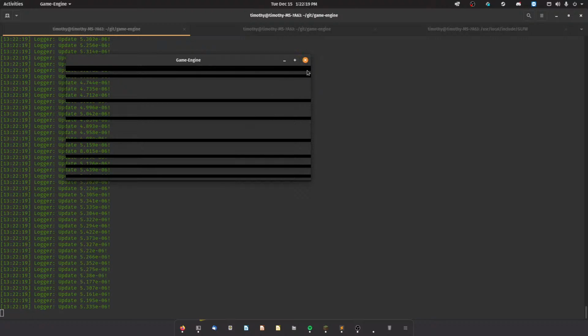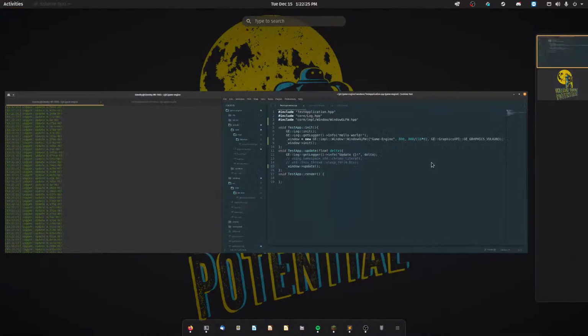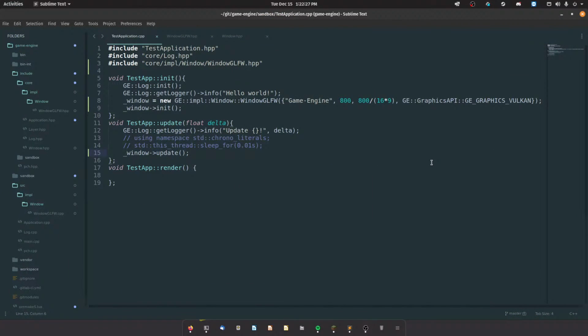Kind of small, and it's not responding to input. Oh no. Oh, I know why it's not responding to input, because we're not in our game loop.